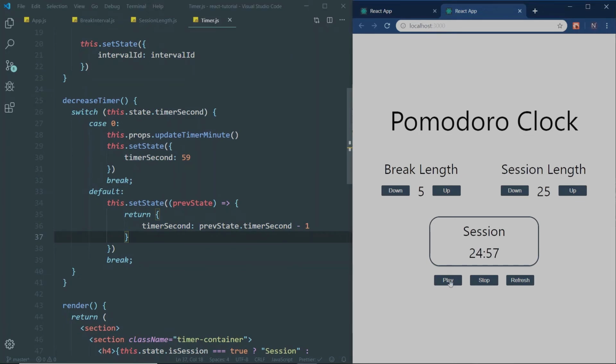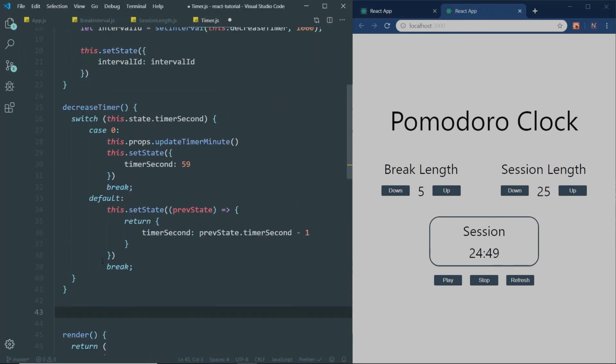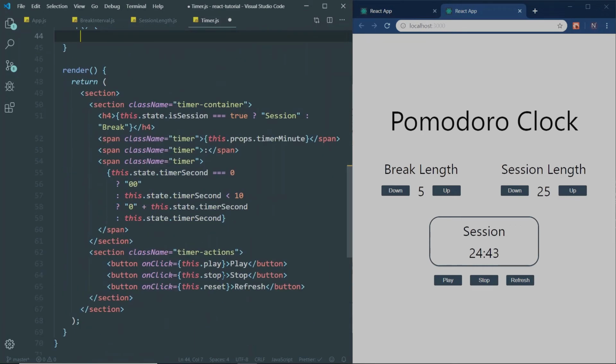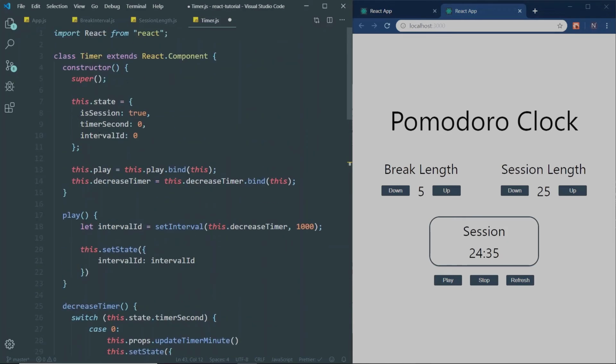Cool. So that's working. But now we don't have a stop button. So the stop will be really simple. So we have stop here. Could have called it stop timer or something like that. That's probably going to be better. Let's give some proper names here. Play timer, stop timer, and play timer.